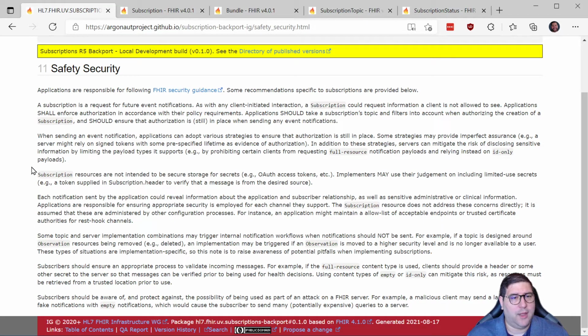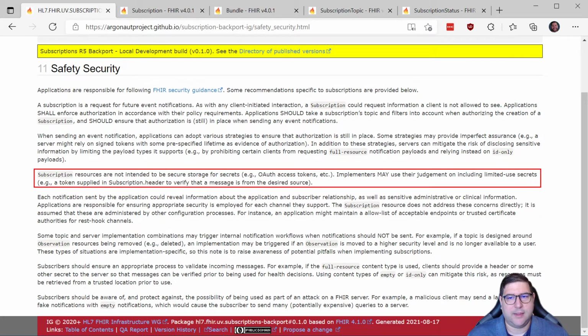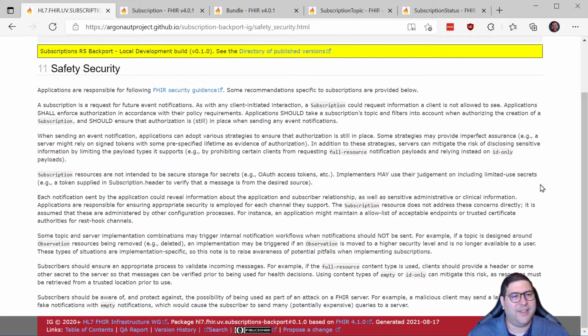We do also call out that there's not a mechanism right now for putting secrets in FHIR resources. So don't put, for instance, your private key, or if you're using symmetric auth, the key in there, because anyone who has access to that subscription will be able to see it. I don't remember if I filed the ticket or not, I'll have to double check, but we are trying to put together a system so that you can have secrets in FHIR in a way that makes sense. And if and when that happens, we will obviously update the guidance here.